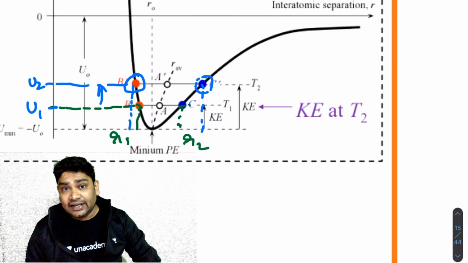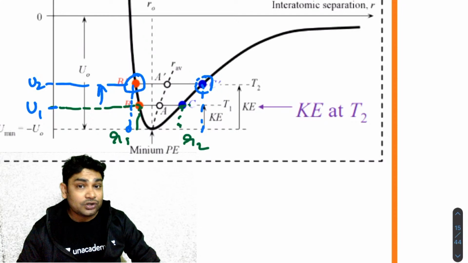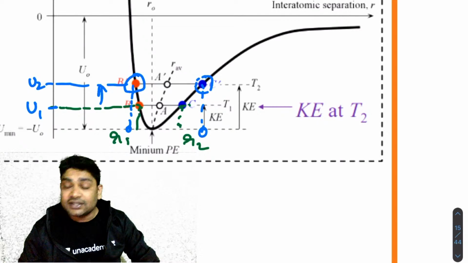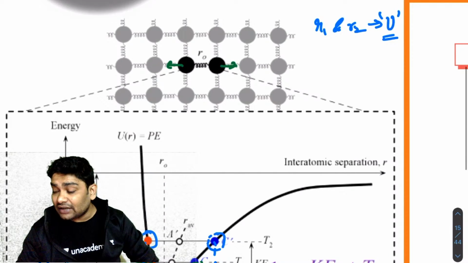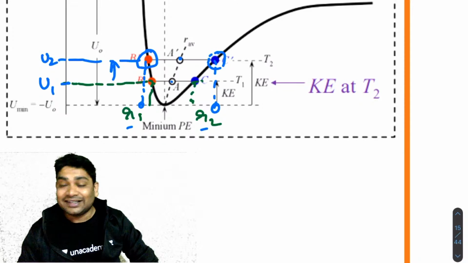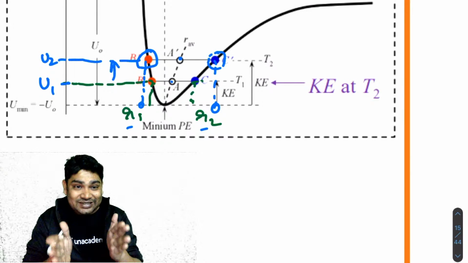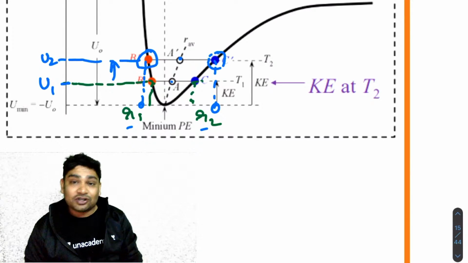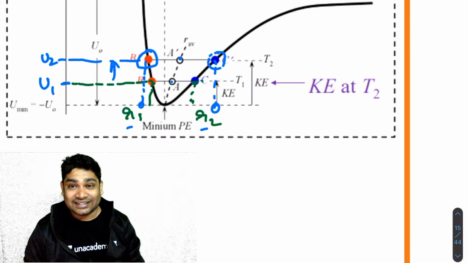Now you realize, because of the nature of the graph, the minimum separation does not decrease as much. However, the maximum separation increases a lot. So if you talk about the average separation between the molecules, when we are talking about the size, we talk about the average separation being the mean of these two. So the mean was here. Now the mean has increased. So as you provide more heat, the potential energy is increasing. Potential energy increase corresponds to a higher separation and a lower separation between the molecules. But because of this asymmetric nature of the graph, the average separation actually increases.